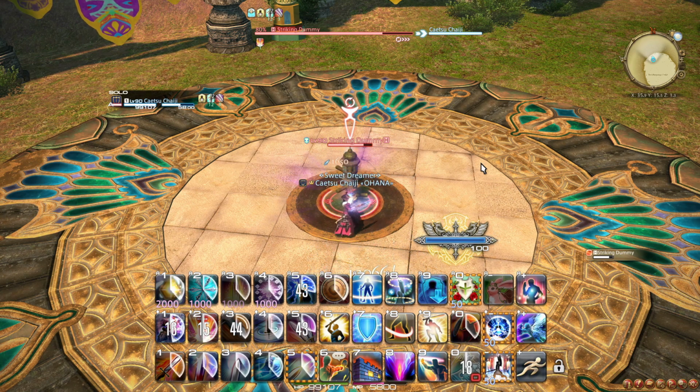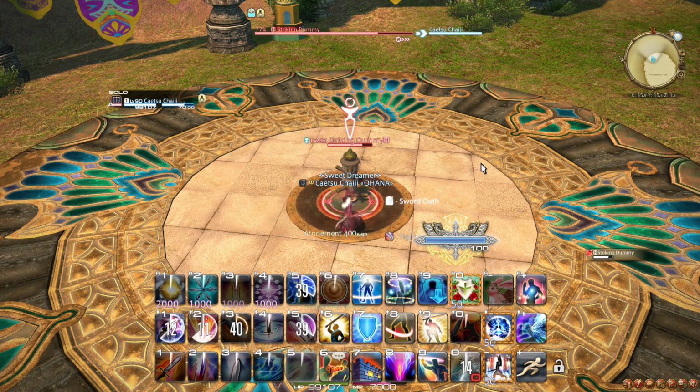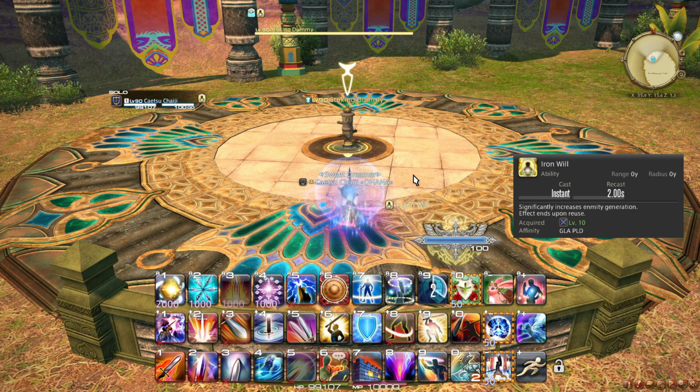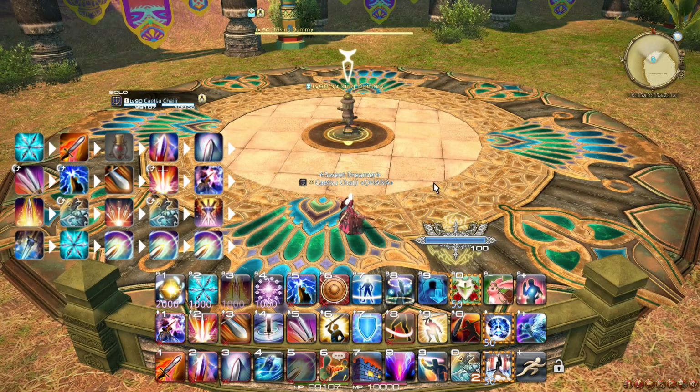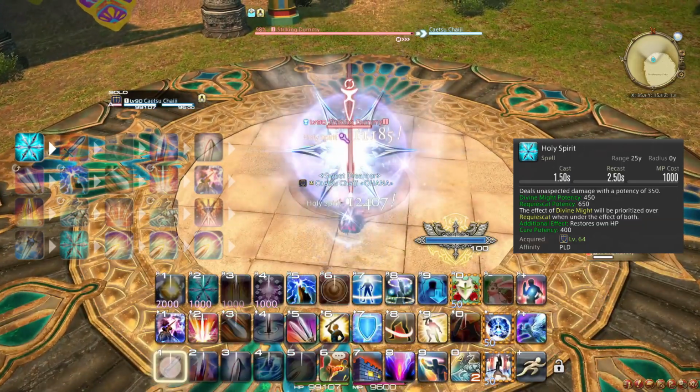Now, with all of the actions you will be using on a single target introduced, let's take a look at the opener and the priority system rotation. Before pulling, always make sure that Iron Will, your tank stance, is active, unless you have a co-tank who will be tanking first, in which case you can skip this step. 2 seconds before combat starts, cast Holy Spirit and then begin with Fast Blade.